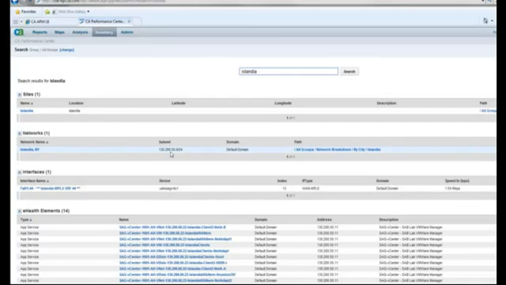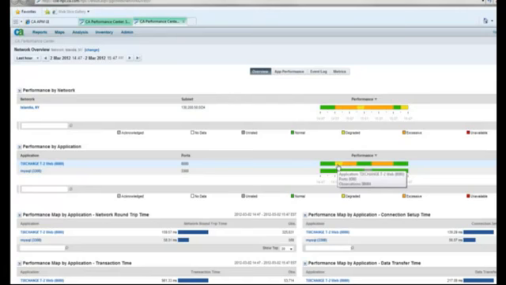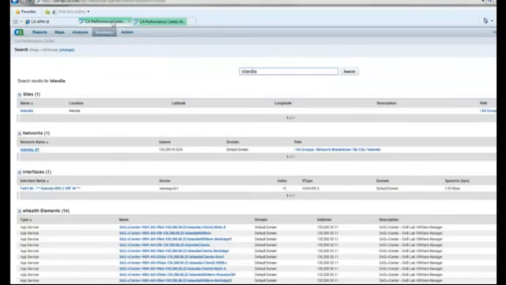We have the subnet, which is what we searched and found just a moment ago. That would, if I drilled into that, have shown me the super agent subnet. Let's go ahead and drill into that for a moment. Inside of this, we're seeing that sure enough, we have threshold violations from a network perspective and from an application perspective, meaning that the transaction times have increased and the network round trip times have increased, which is what we saw in the multiport. So that confirms what we're seeing again.